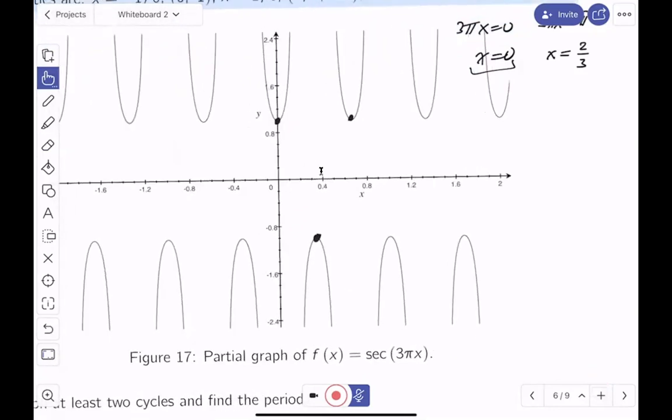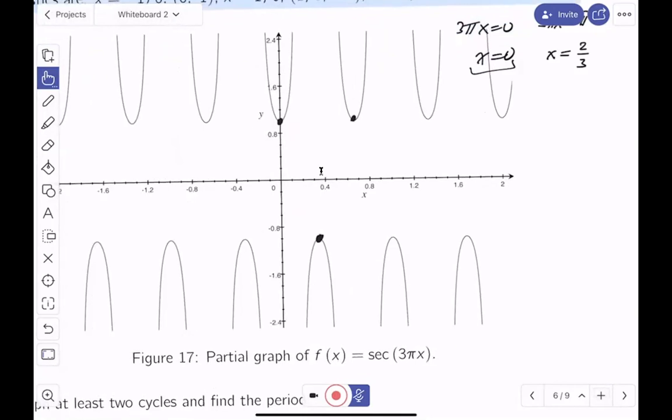And this point over here, the first point I got, that's really simple, right? That's just going to be 0, comma 1. What's this point over here going to be? 2/3, comma 1. Now, what's the center between 0 and 2/3? It would be 1/3.